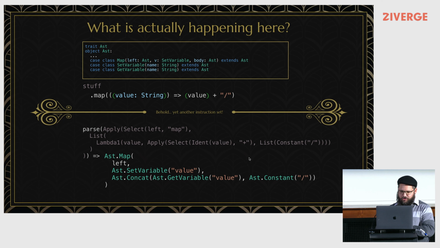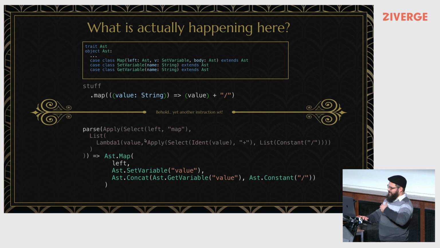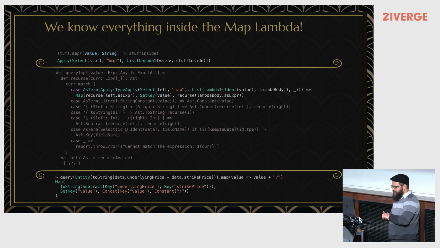Let's parse this expression, and then finally, when we see this expression, this is what comes out, right? So this is what the Scala compiler sees. This is what we need to return, right? This has some kind of variable in it called value. We set this thing, and then we can use it inside of the body, right? Whenever we see identifiers inside the body of the lambda that are using the variables that were declared in the lambda, we know that it's a get variable inside of our grammar.